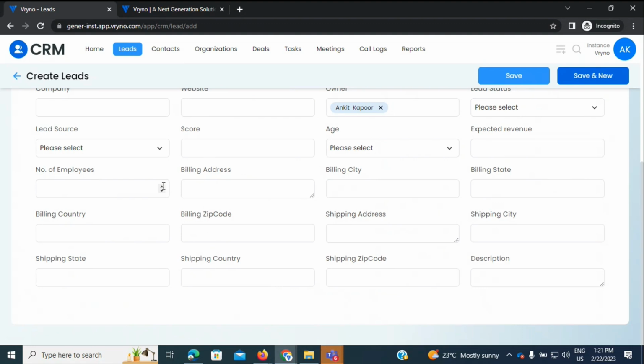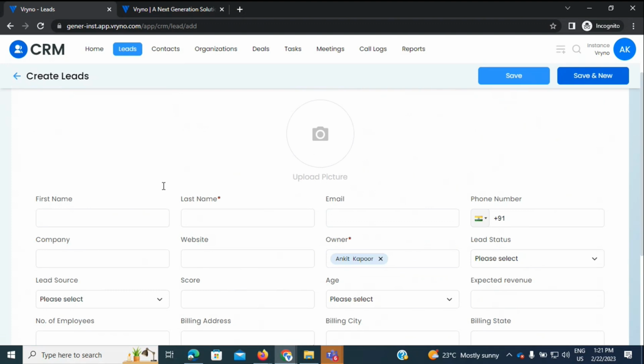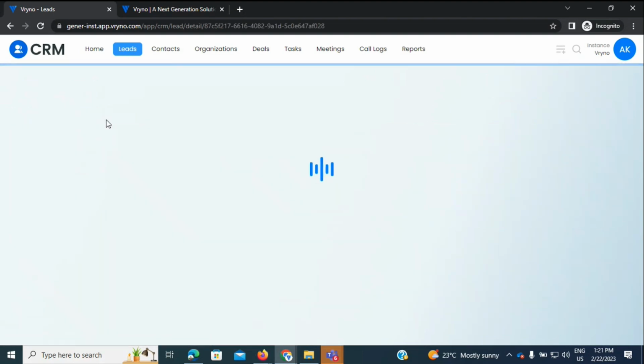Now let's suppose you don't see the fields that you need. If there is any field that you think is necessary for you and you don't find it in this form, you can of course add those fields over here. And if there's any field that you think you don't need in your business, you can remove those fields from here. This is a completely customizable low code no code platform, so you can customize your leads form on the basis of your requirements. Now once you are done creating a particular lead, this is what a particular lead will look like.